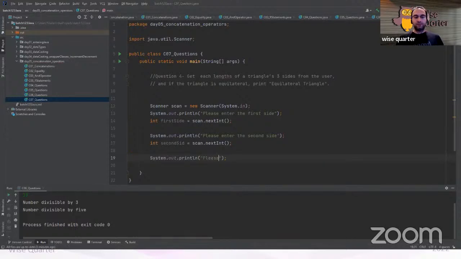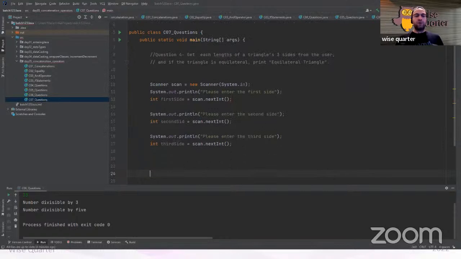Please enter the third side, int thirdSide. This should be capital. scan.nextInt. Okay, we have taken 3 sides from user.